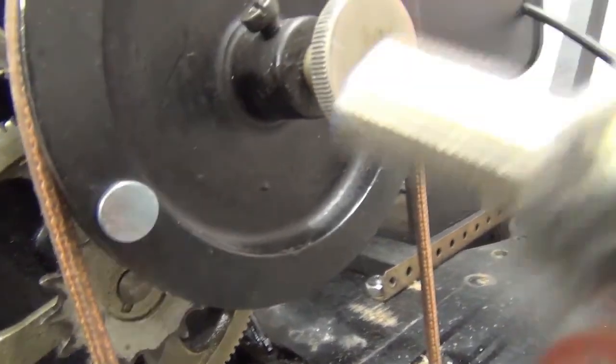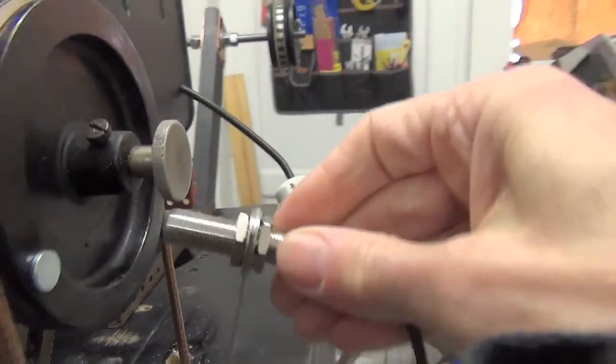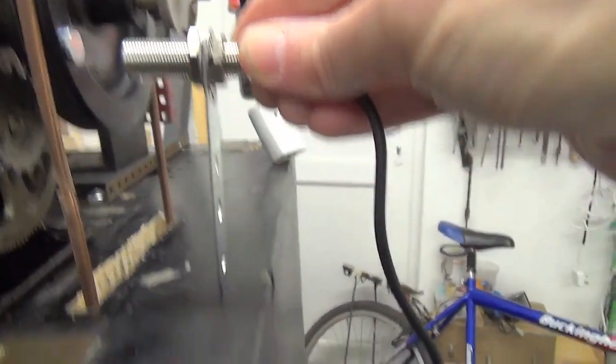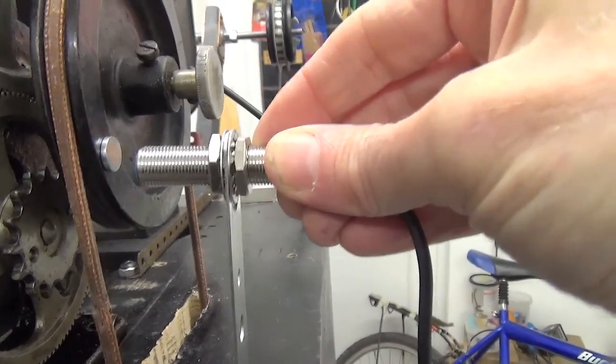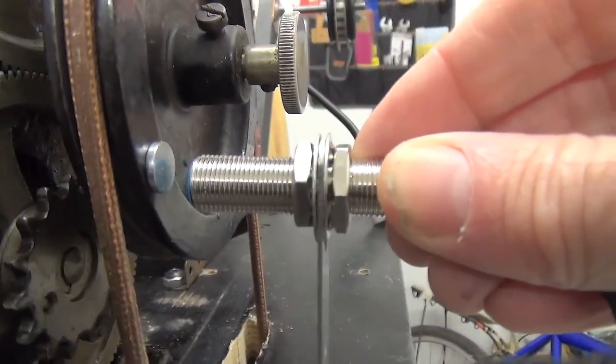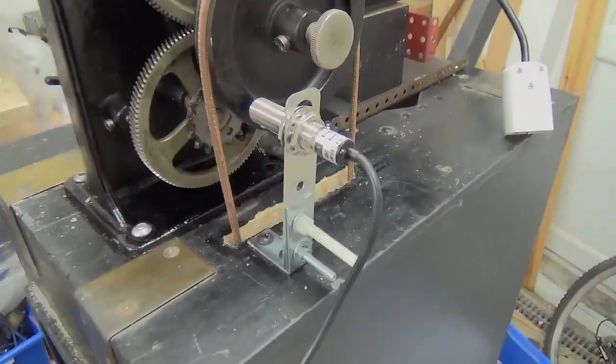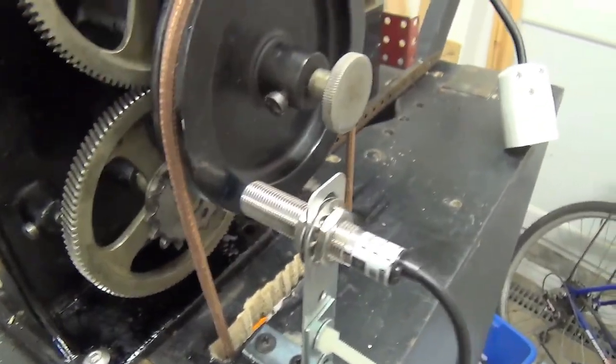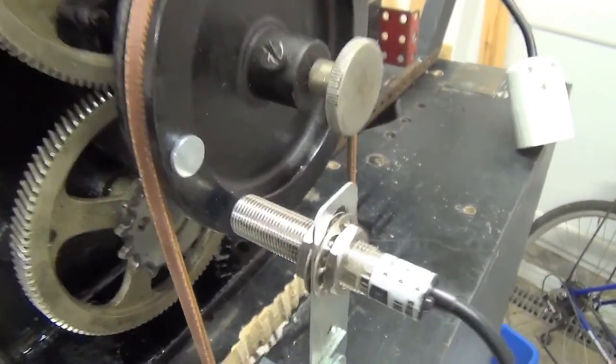So the magnet on there and the sensor fitted somewhere around there. I'll have to get a little bracket to hold that at the appropriate distance away from the magnet. It should be pretty straightforward. Here we are. That's now fixed in place. Here comes the magnet.